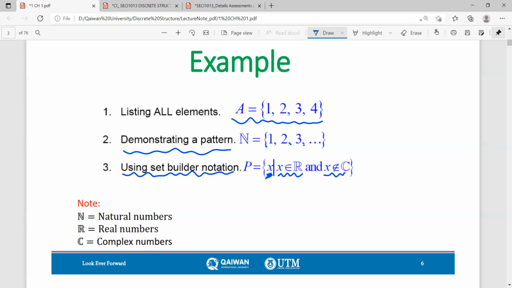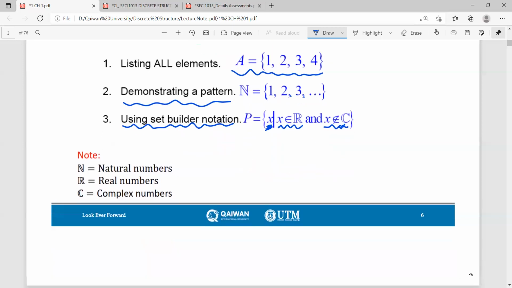What are R and C? We say R is the set of all real numbers. It includes all positive real numbers and negative real numbers, rational and irrational. All of those numbers together are called real numbers. C is the set of complex numbers. Here we have imaginary and real parts for the complex numbers. And these are only basic things, actually.